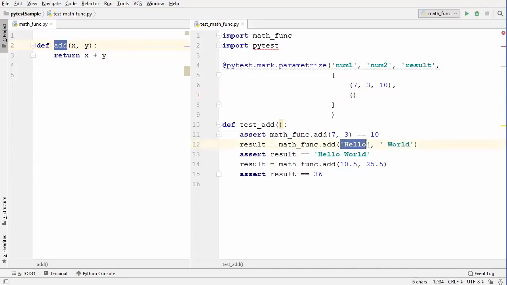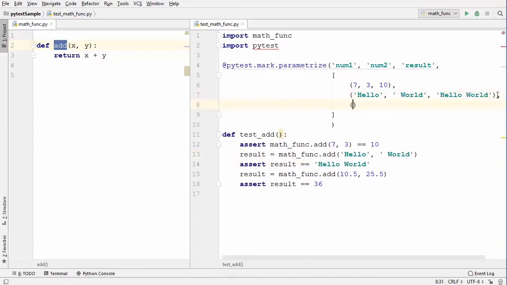So the second test is for the string values. The first argument is hello, the second argument is world, and the expected value is this one, which is result. The third test scenario is 10.5 for the floating values, 25.5, and the expected value is 36.